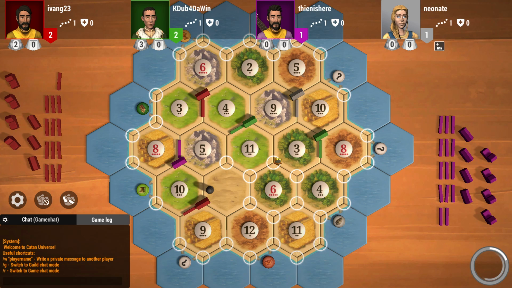Oh, man. 3, 6, 11, so that's only worth 9 points. The other possibility is taking this 6, 11, 12. I don't mind that. That is worth 8 points. I could get a free road, take me to the brick port. That's actually not terrible. And since my first road was such a failure, I do need to get to a port.